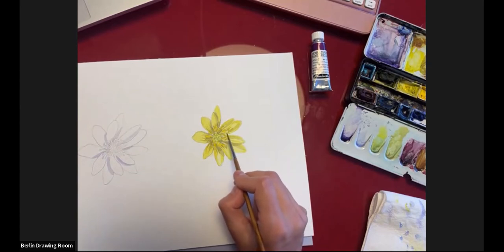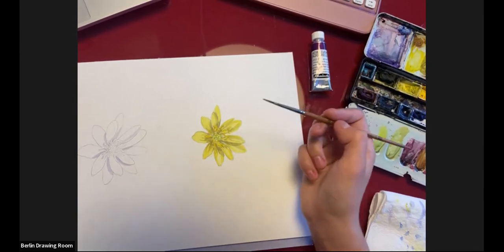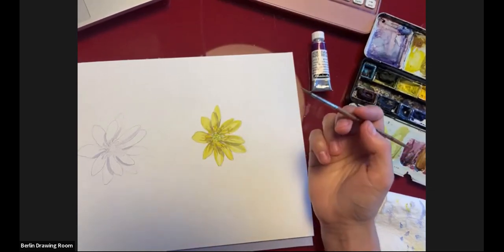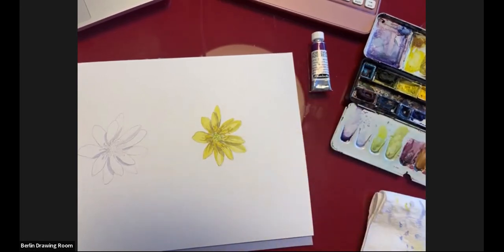And then the closer you look at it, you might think, oh, I see different petals because I can see the shadows they cast. And then you say, oh, I can see the stamen and the pistils and the anthers because I can see that they are different shades of yellow when you start to look really closely. So that could just be your experience looking at a flower, and that could maybe be enhanced by the experience of painting the flower. Getting into the habit of noticing these really fine details.